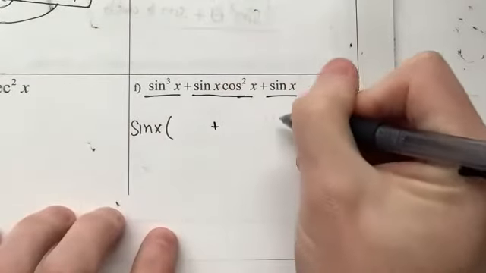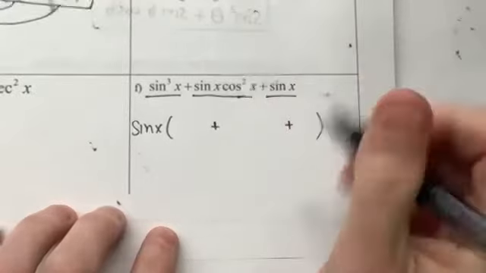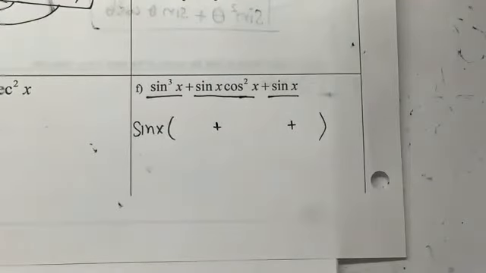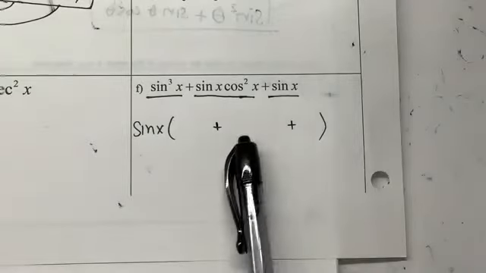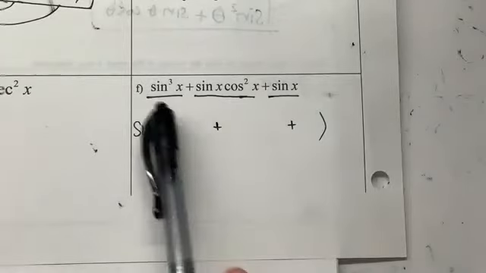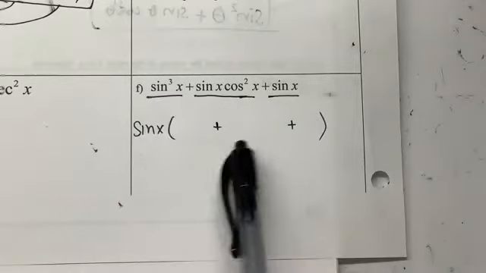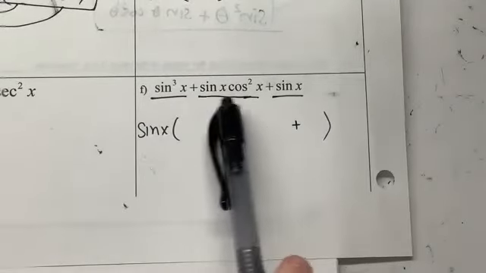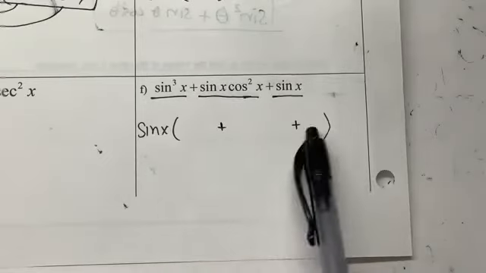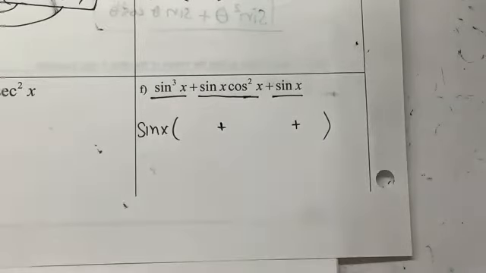So you're going to have, or I guess I could have left a little more space for that first one. But there's going to be 3 numbers left inside of here if I take out the sine. There's going to be something here to make sine to the third. Something needs to be here to multiply to sine times cosine squared. And something needs to be here to multiply just to sine. Let's see if you figure out what would be left in there.